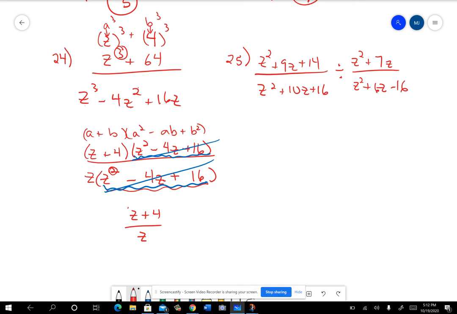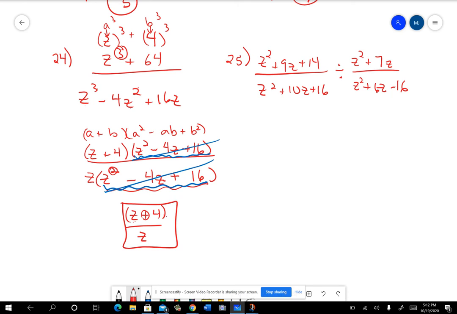And remember that z plus 4 is in parentheses, so you can't break it up at all. You can't have just a plus sitting there. One of the teachers likes to say that these folks are married. They're in the parentheses, so you can't break up married folk. You don't want to go in there and knock out the z. So this right here is your final answer. Now that was just a single fraction.